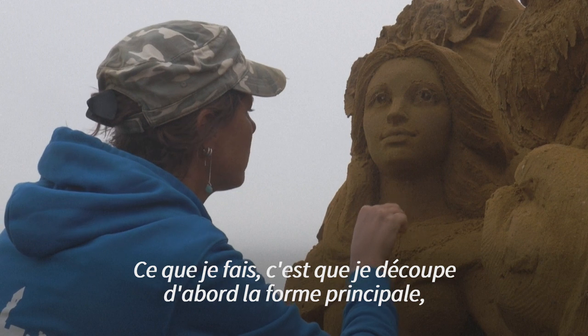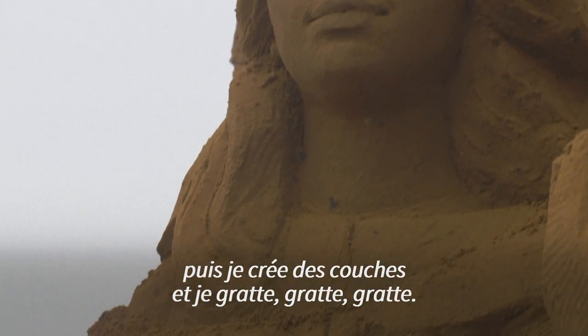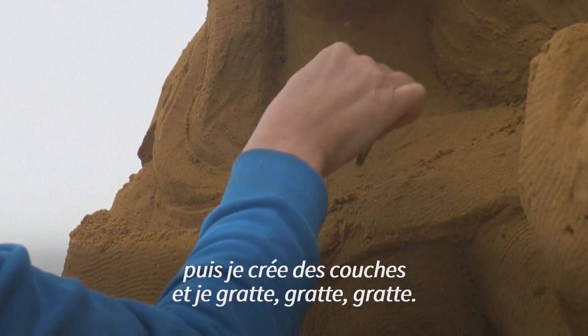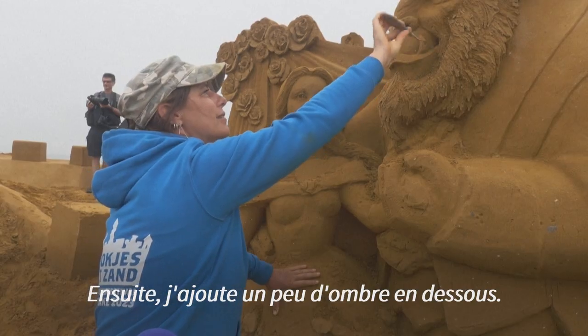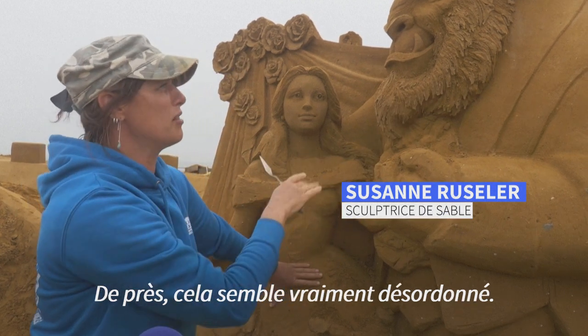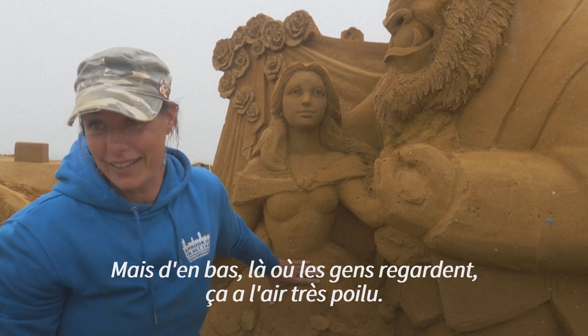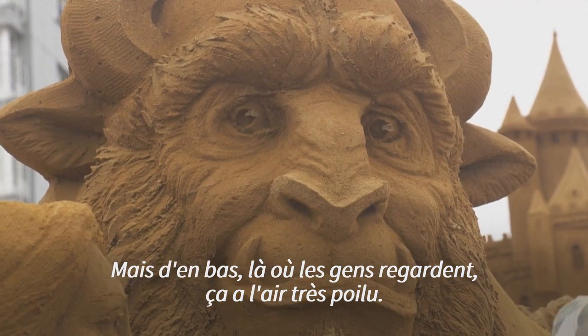What I do is I cut first the main shape, and then I make kind of these layers, and then I scratch, and then I add a little bits so that they make a little shadow under. From close it looks really messy, but from down where the people look, it hopefully looks very furry.